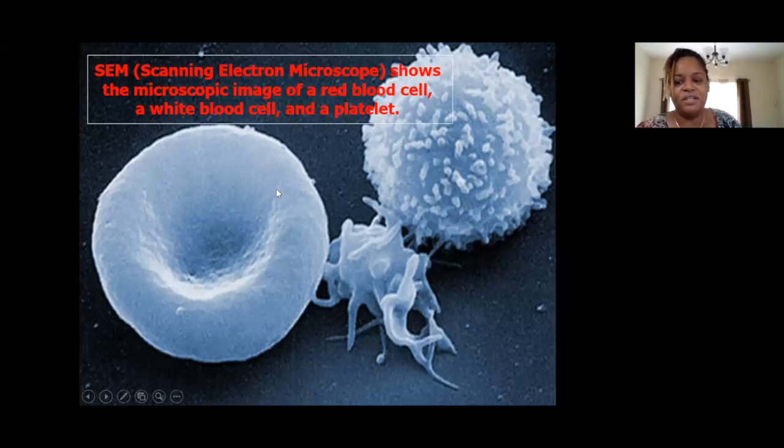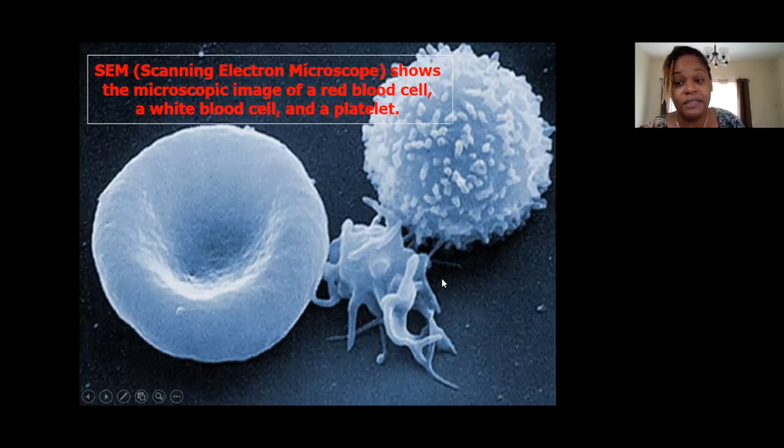Okay, I see somebody chimed in already. I want to see a couple more answers. Very good. Okay, red blood cells. It is very characteristic of red blood cells to have this concave, or biconcave indentation at the center. So this is our red blood cell. What about this? I'm hovering the mouse over this one now. What do you think this one may be? Okay, very good. We're all in agreement. This is our platelet, okay? So our fragmented cell or our thrombocyte.